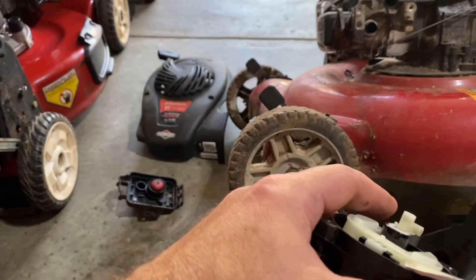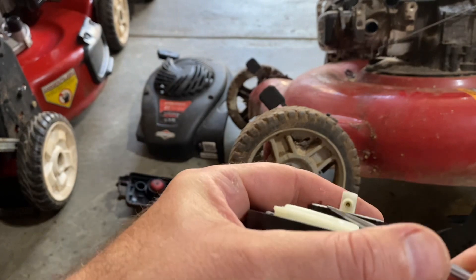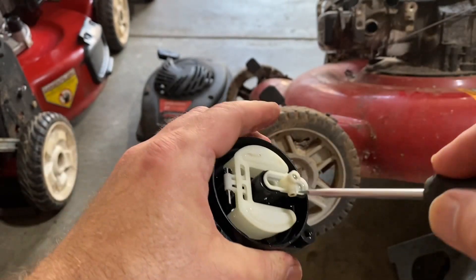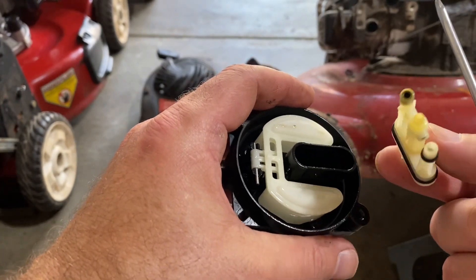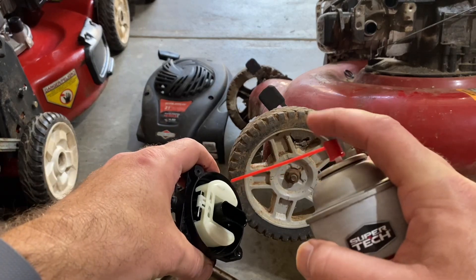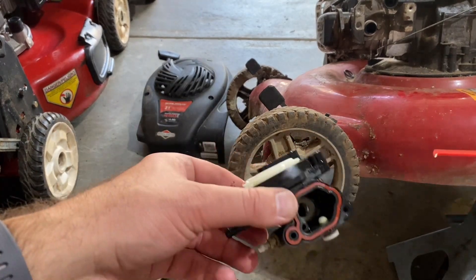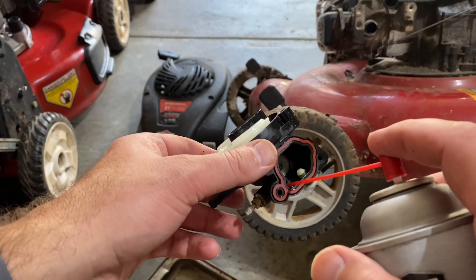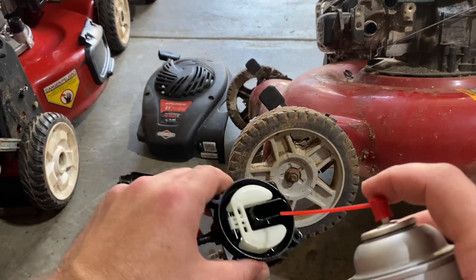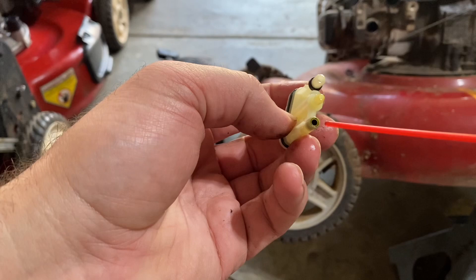Next I need to take the jet out — I don't even need to take the float out. Let me see if I can pry it out. You can sometimes pry it out like that; sometimes you have to stick the screwdriver in there. This is where these all clog up and I can see it's clogged already. So to facilitate things, just going to spray off the carburetor with some carb spray, spray into one of these holes here. You can see where that goes — this hole comes from here, goes there. And this is where all our problems are going to be — it's clogged there and clogged there.